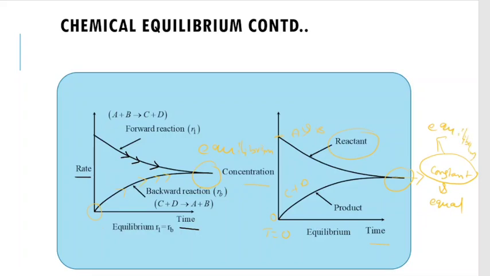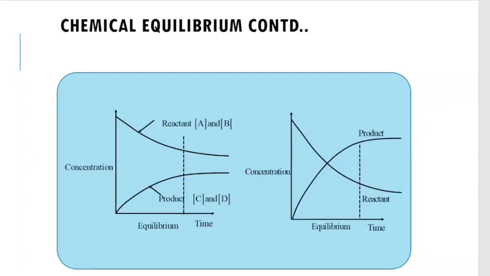Can we call the state where the concentrations of reactants and products are equal equilibrium? No. Accidentally, they may be equal, but becoming constant at a particular state is the necessary and sufficient condition for the chemical equilibrium stage. You will better understand after looking at these two graphs.